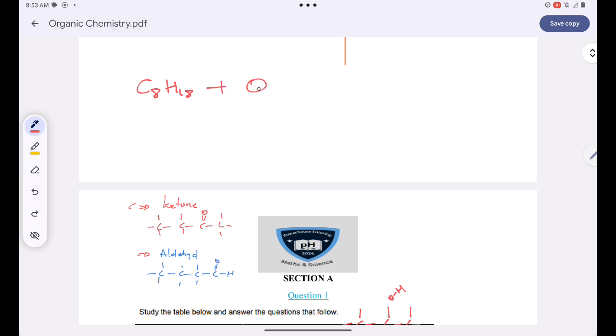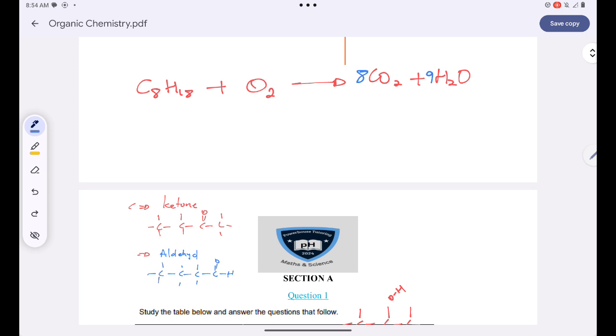Complete combustion is when you are reacting a hydrocarbon with oxygen. So for complete combustion, you must have carbon dioxide and water. All you need to do, guys, is to balance the equation. Okay, how many carbons are there on the left hand side? We got 8. On the right hand side we have 1. So if I just place an 8 there, I know that 8 multiplied by 1 will give me 8. So the carbons are even on both sides. And then the number of hydrogens, I have 18, and on the right hand side I only have 2. So I just have to put a 9 there.